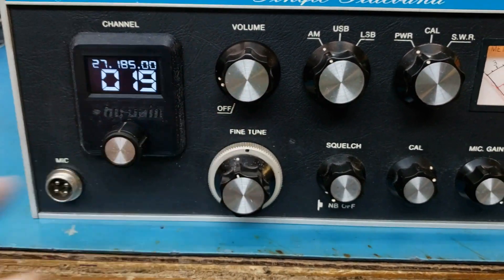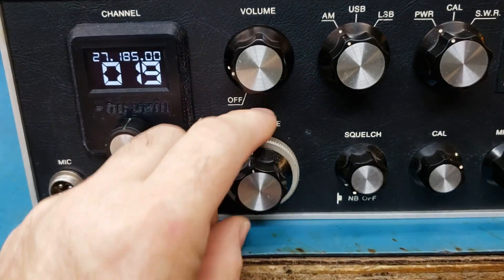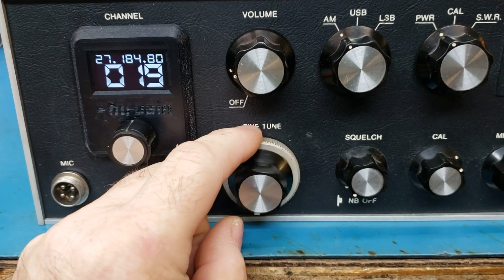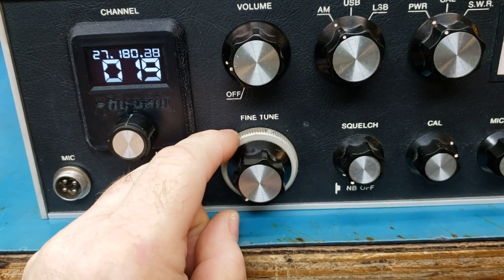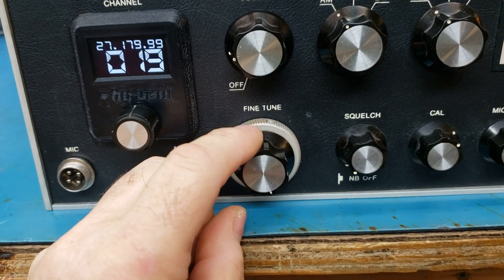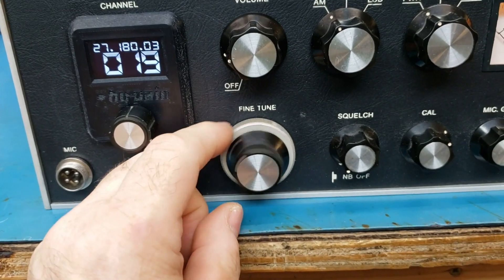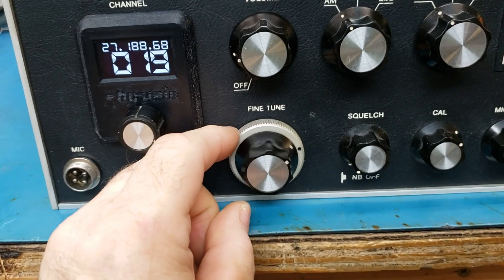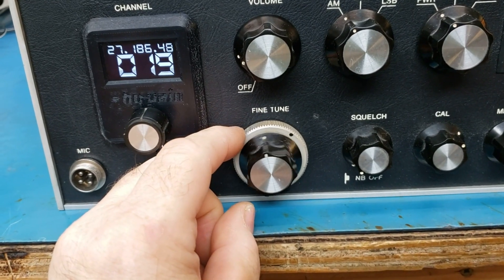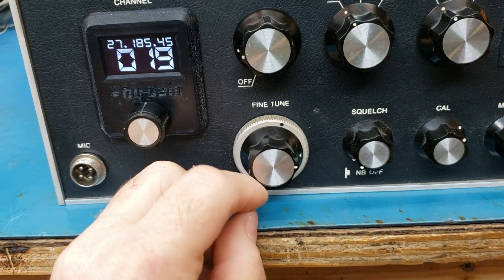This is really cool. Because with the turns counter, let's say we want to go 5 down — we can do that, and we don't have to finger around too much to get it right on 5 down. Just like that. Or we want to go 5 up — we can do that. In this mode it works really well.